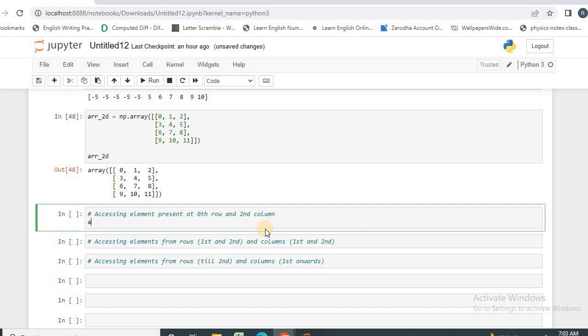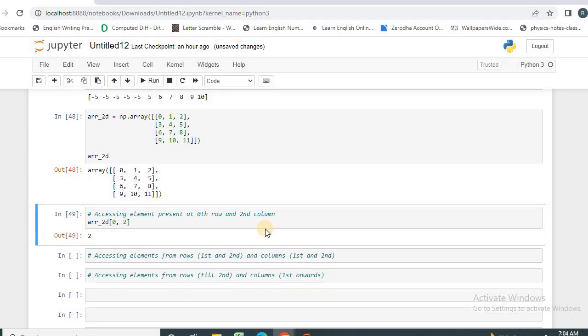So array 2D, we want to do it 0th row and second column, so it will give, 0 1 2, it will give 2.